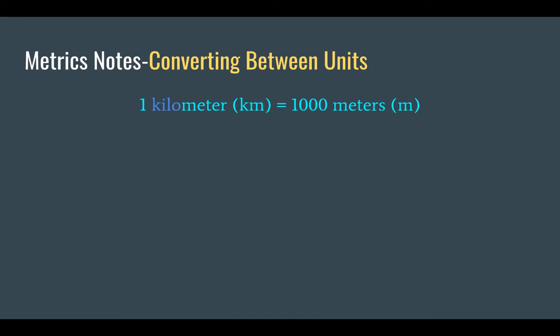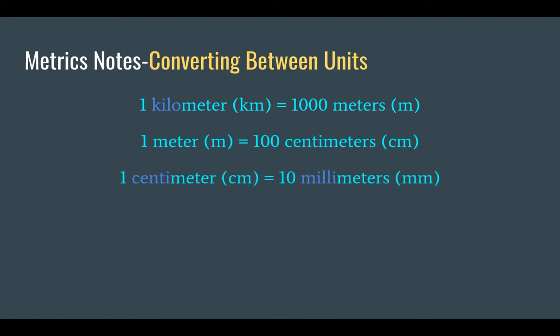So what is the metric system? I like the metric system because it is based on units of 10, and it's very consistent, and it's much easier to learn and memorize. Go ahead and write this down as I talk. So 1 kilometer, or km, is equal to 1,000 meters. So kilometer is in a way similar to a mile. It's very long. It's 1,000 meters.